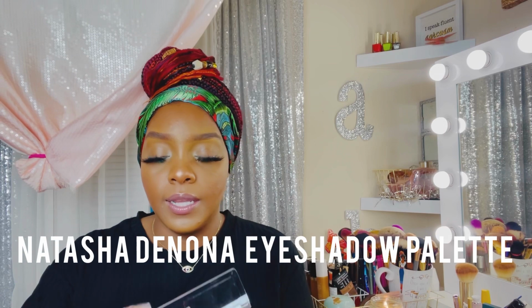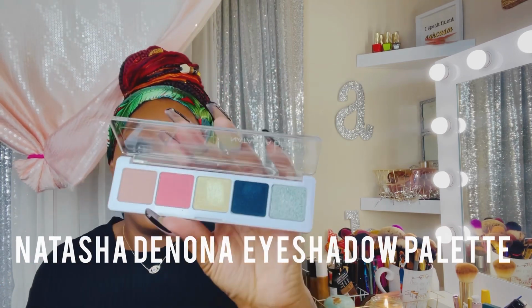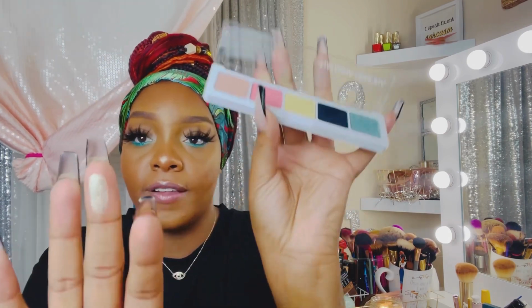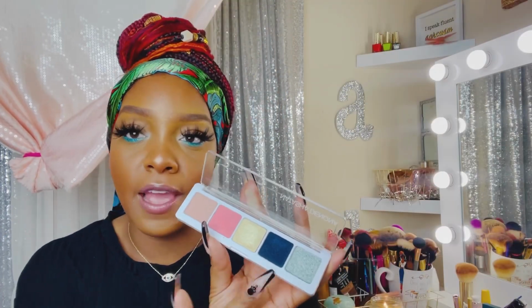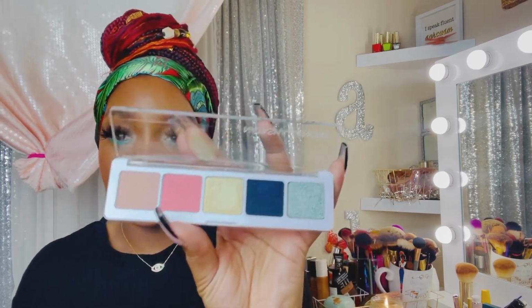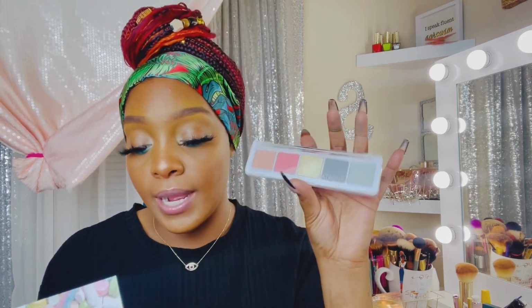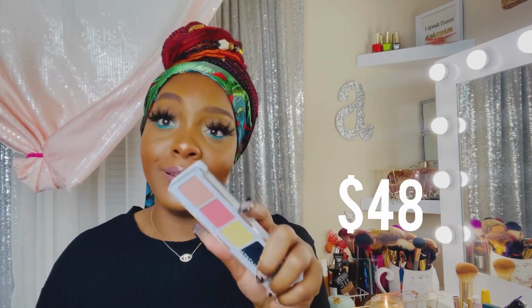The 5 eyeshadow palette. It's very sleek, and you could definitely work with those colors. As you can see, I swatched that yellow to see how loud it would be. It's pretty cute. That black is everything to live for. Yes, I will be using that and all of these colors as well. So this was a good palette. This was regularly priced $48. If y'all want me to update y'all on it, I will, no problem.